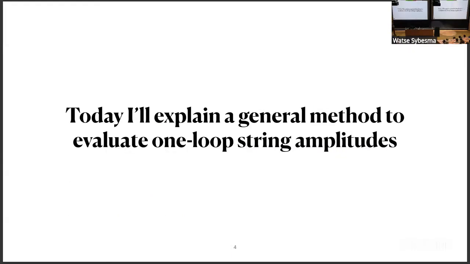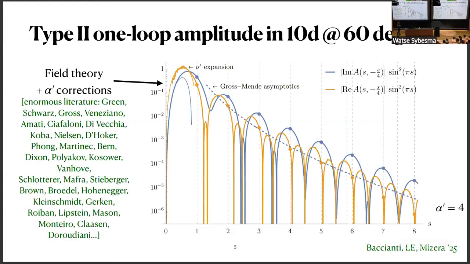So today I want to basically learn similar things about the one-loop amplitude. And for that, I'll show you one general method that you can use to evaluate one-loop string amplitudes. But it's really maybe more appropriately titled How to Compute Integrals over the moduli space of the torus. Because you can also use that for other integrals that you might encounter.